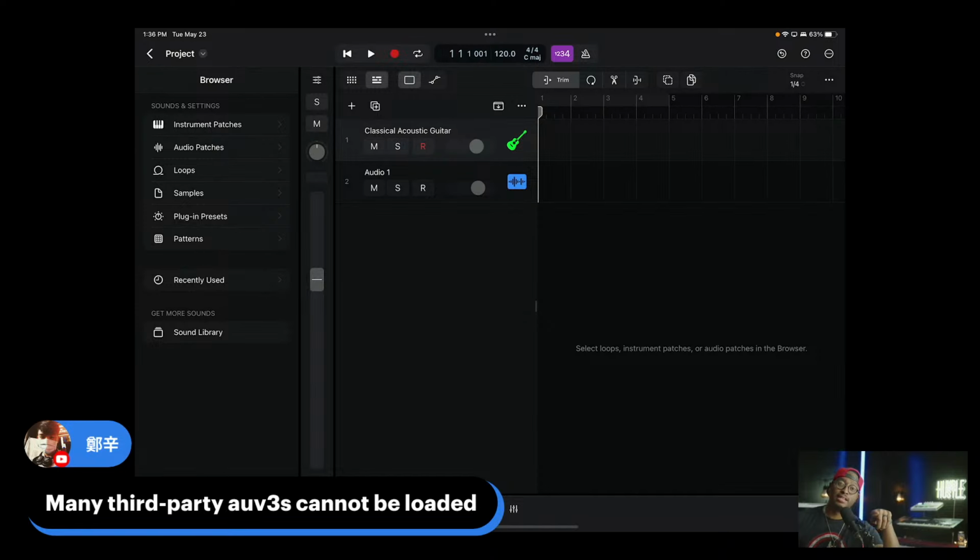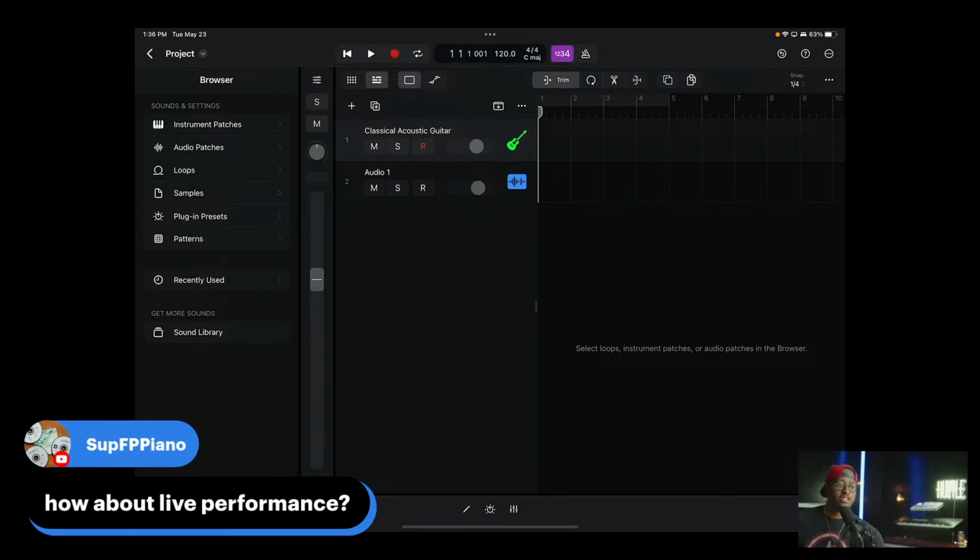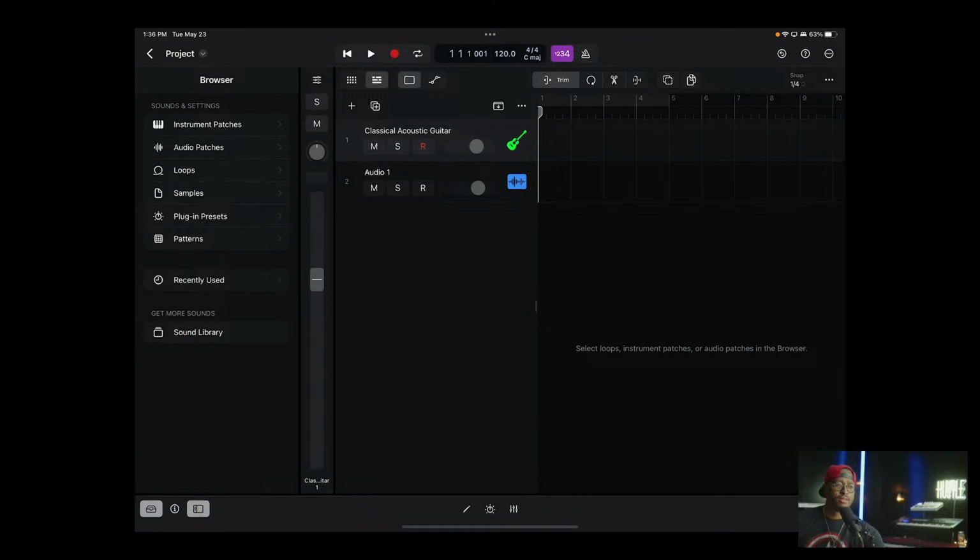Yeah, well, FabFilter has some stuff on iOS, but your Mic DSP and Slate plugins and all of that stuff that you guys are really used to using, that's not gonna show up on here. You're not gonna be able to load that stuff. Live performance, this should probably be really, really good. It's going to be really good for live performance because, especially you guys that run stems and do things of that nature, you'll be able to do that.